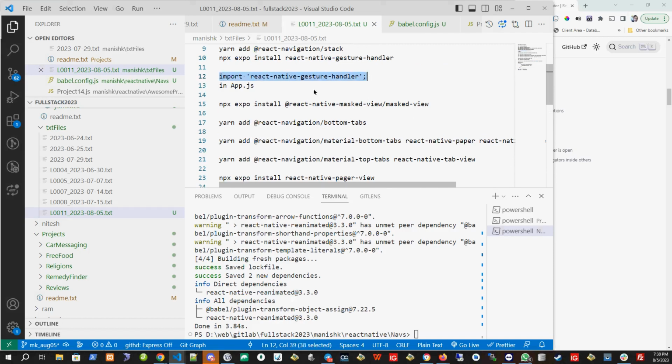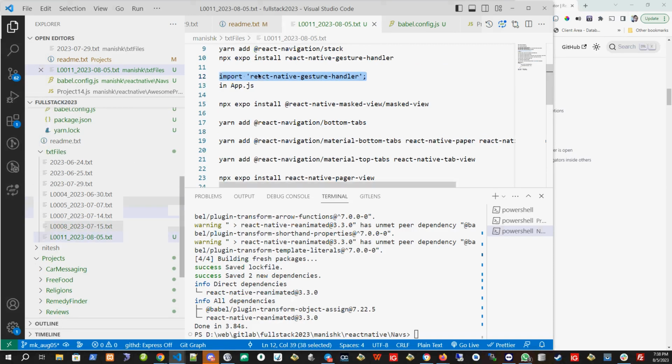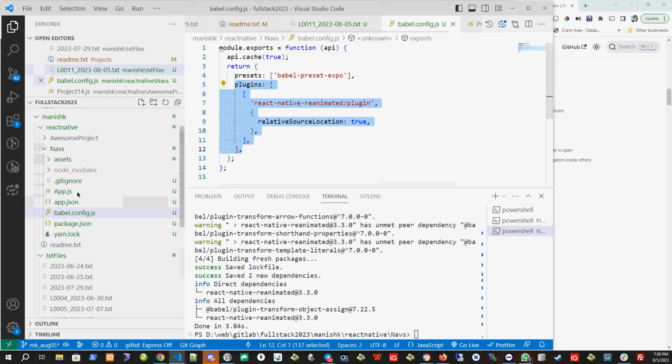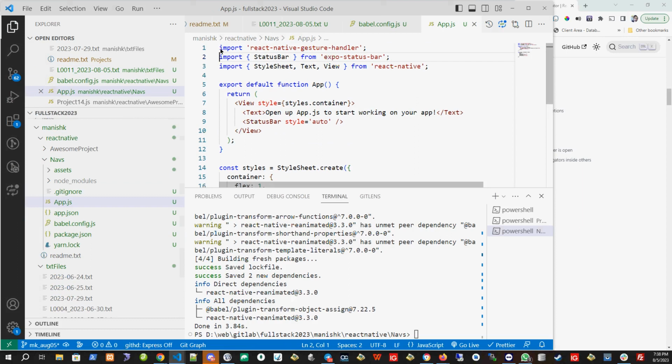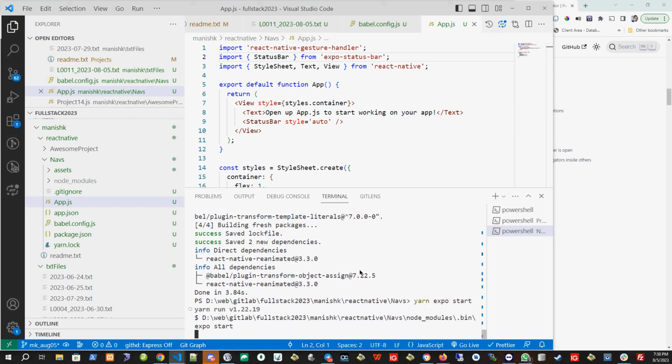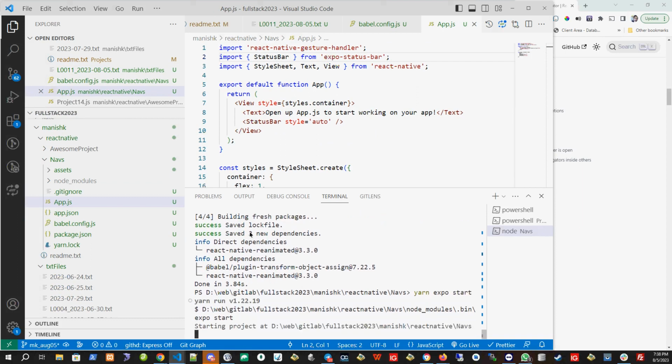Now we need to import this part in app.js. So let's go to app.js and import it. And I'll run expo start. Let me know when you are done installing all the dependencies.